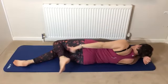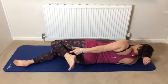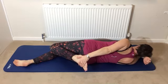Then gently drawing the foot up towards the bottom and just holding it there. If you can reach back and bring it closer using your leggings or your ankle, then you're welcome to do so. Pushing those hips forward.